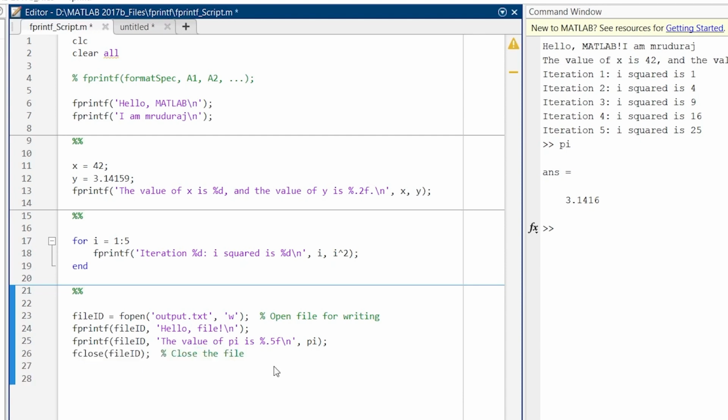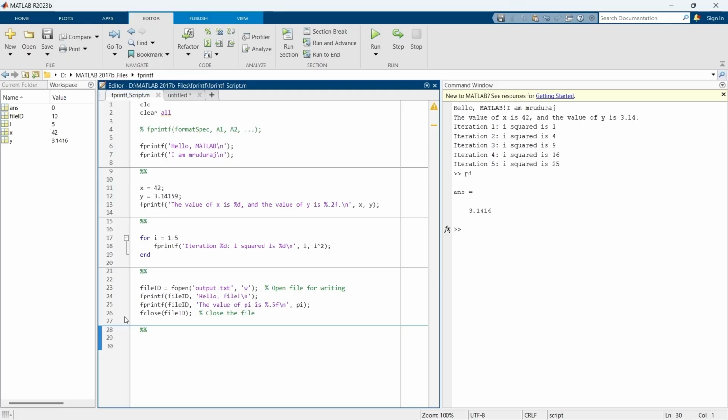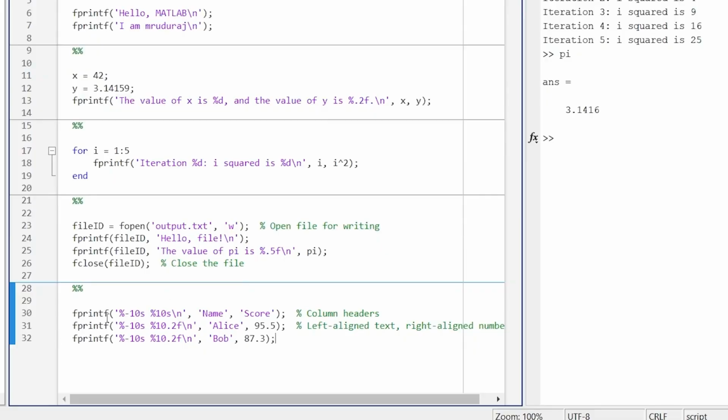After this, we are going to explore another very interesting application of fprintf. What if we want to create a clean table with appropriate alignments? To do that, we are going to use fprintf. So first of all, we write fprintf, and then inside the brackets we write %-10s %s\n.